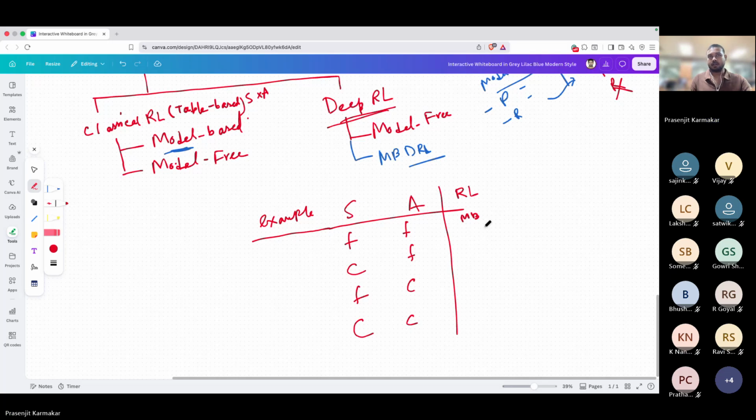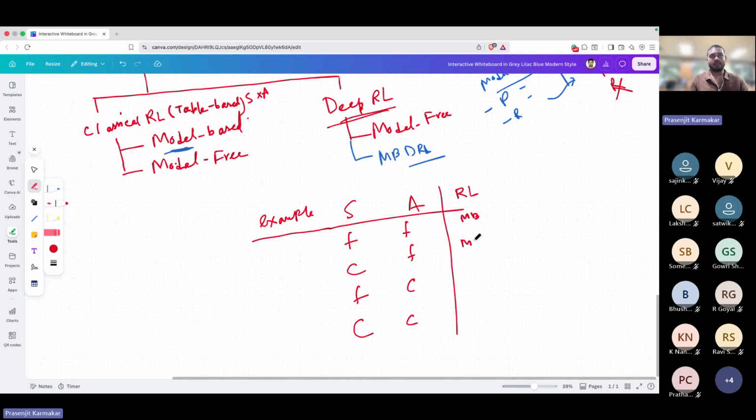Now continuous, finite: if it is continuous on any of the axes, you cannot model it, you cannot track it in memory. So the P and R tables are not tractable in memory, which means it has to be a model free method.